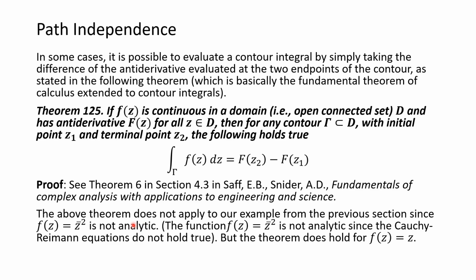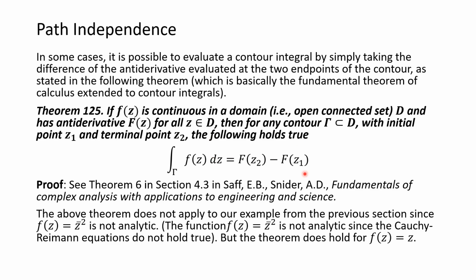And if you recall, we had a triangular shaped contour, and we needed to parameterize that contour and then evaluate the integral over each of the smooth arcs making up the contour. So it was rather complicated, but there was no way around that because we didn't have an analytic function. Now, on the other hand, and also in the previous lesson, we did evaluate f of z equals z around a contour, and that turned out to be path independent.